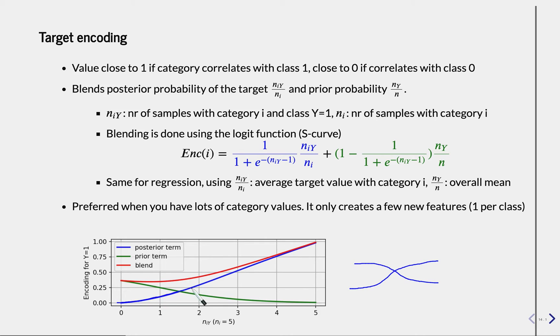So it's something like this and it goes up, while the prior looks like this. So this depends on the ratio of positive examples. And it will also be an S-curve that looks like this. And then the blend of those two will basically blend some of the two and then we get this red curve here.